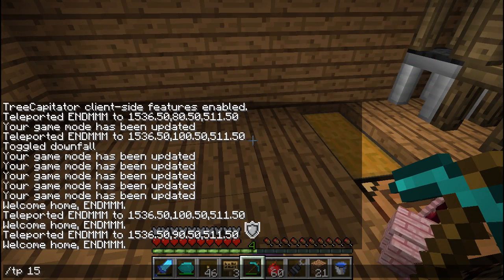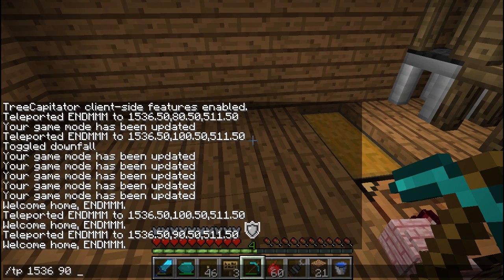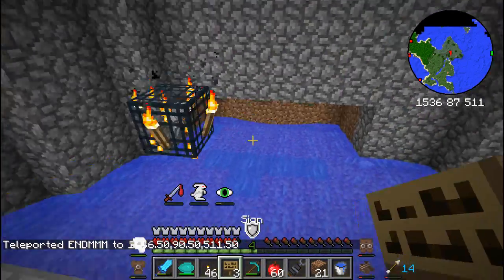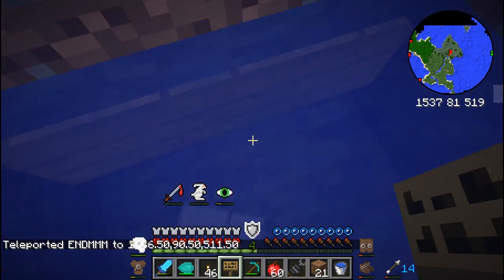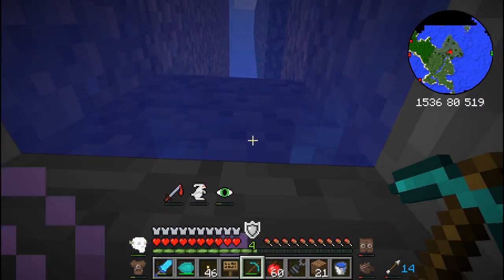Should be 15. What was it? 15. 36. 90. There we go. Perfect. And now we have signs. Awesome, awesome, awesome. So, put a sign here. Put a sign here. Now, if we just mine down. Sweet.